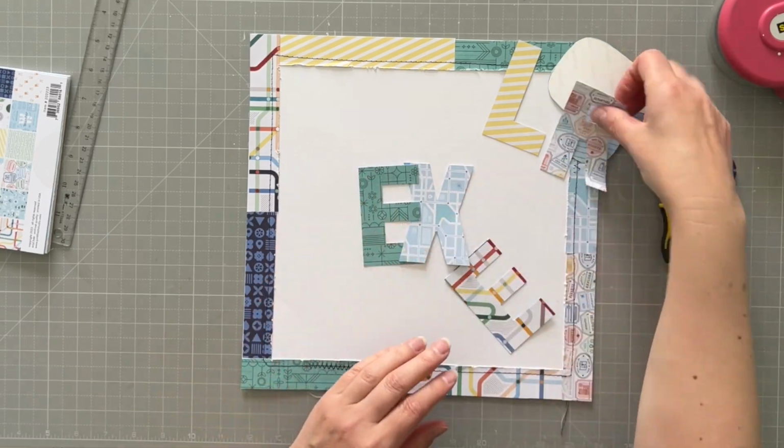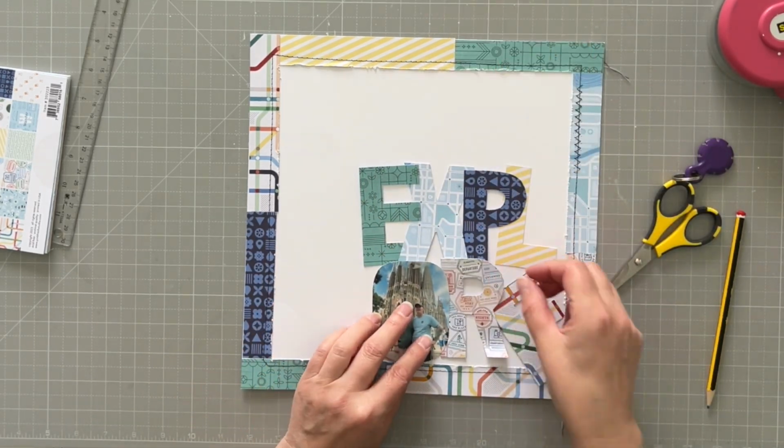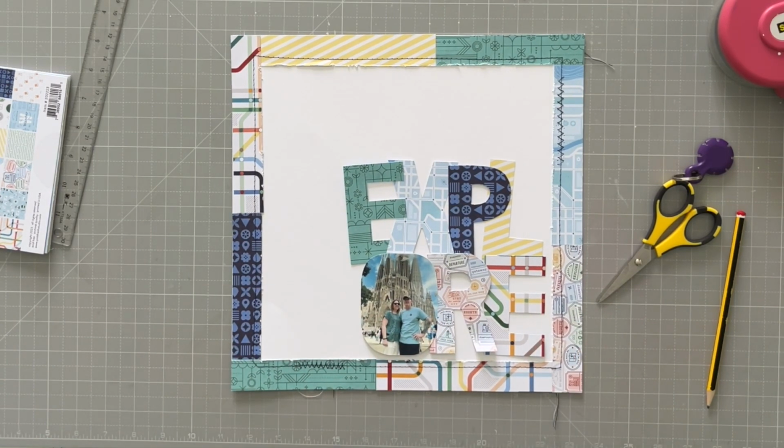So I'm pulling my letters back out, and I want to put them on the page. I don't want to center them. I want to put them down here on the right.